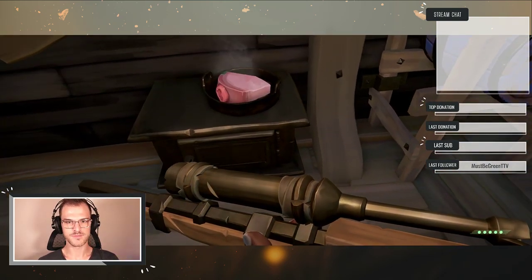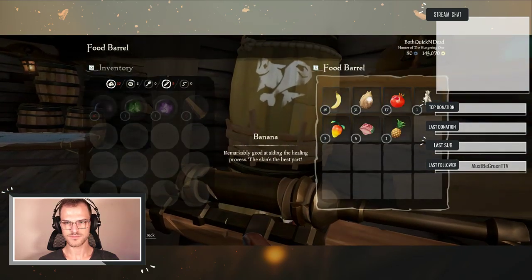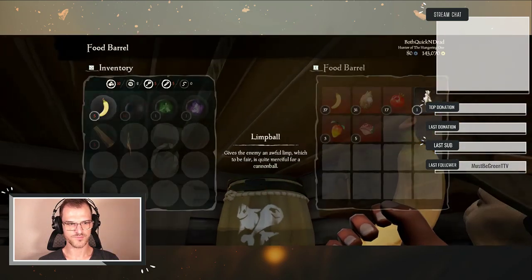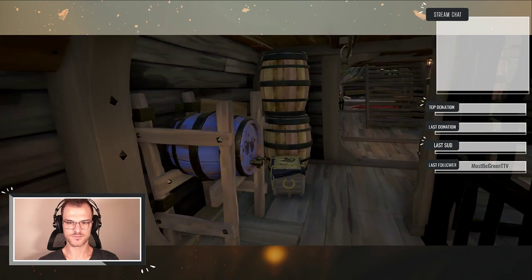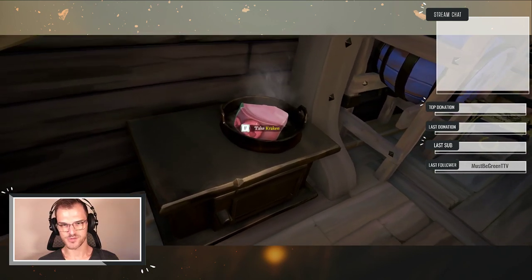Make sure your inventory is totally full. I got food. I got planks. I got cannonballs. We are running very low on cannonballs, though. But as long as we can get a good kegging on them, I think we're good. That's all we need. This Kraken looks like a piece of watermelon.